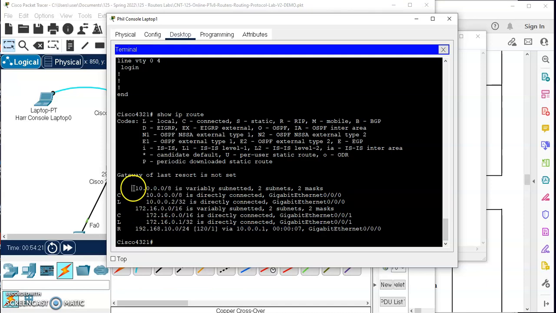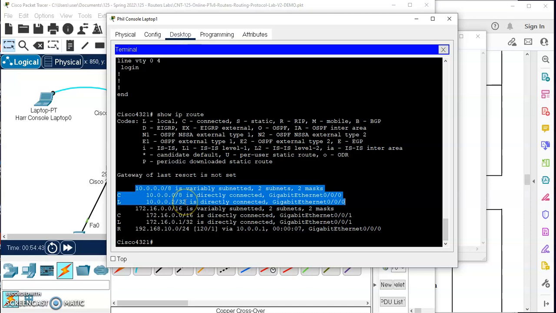If I start here, I'm going to group all the 10 network together. It says, okay, I've learned about the 10 network, and the 10 network is directly connected. That's the first line. Then it also shows you that L is for loopback. It's saying the address on this interface is 10.0.0.2. It's actually telling me the address of that interface.